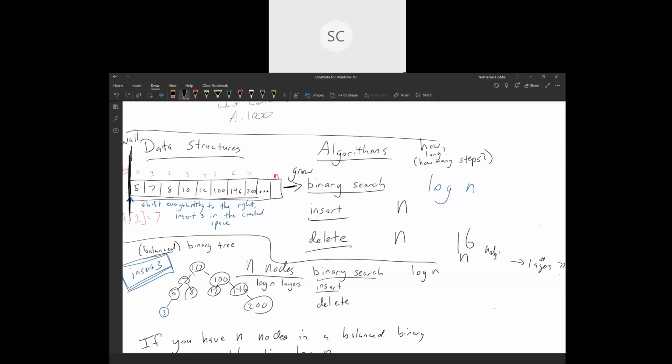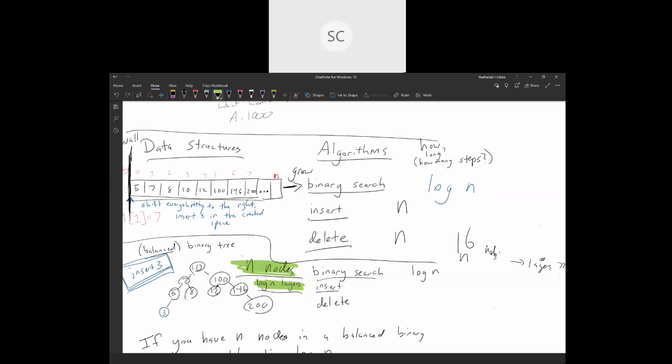So here, what I've just written, n nodes has log n layers. Are you comfortable with that? If there are n nodes, there's 1, 2, 3, that'd be 3 layers, so that'd be the 4th layer. So it would just be n plus 1, I think.